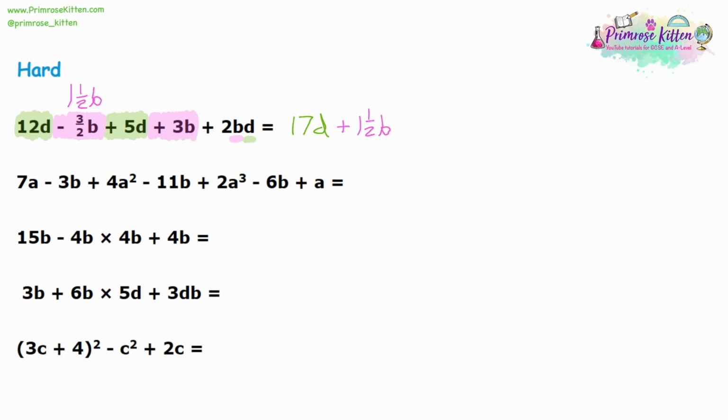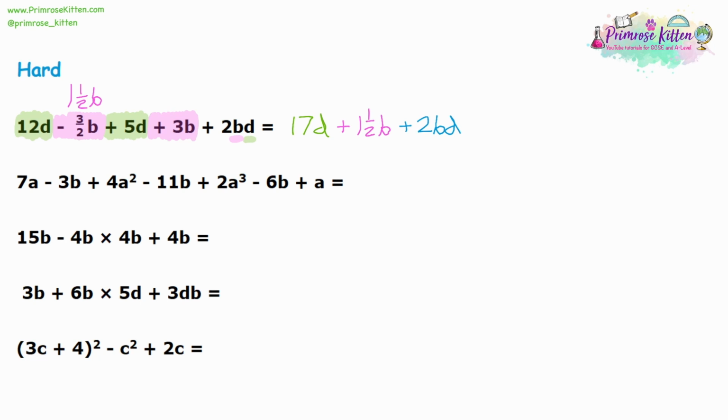Now we have the extra bit on the end, we have the 2BD. So how do we handle that, and what does it represent? Well, for 2BD, I suppose you could imagine that you've got some odd creature that's bananas and dogs mixed together. And it's not dog, so we can't add it onto the dogs. And it's not a banana, so we can't add it onto the bananas. It's something in between. So we keep it separate, and we'll add that on the end.